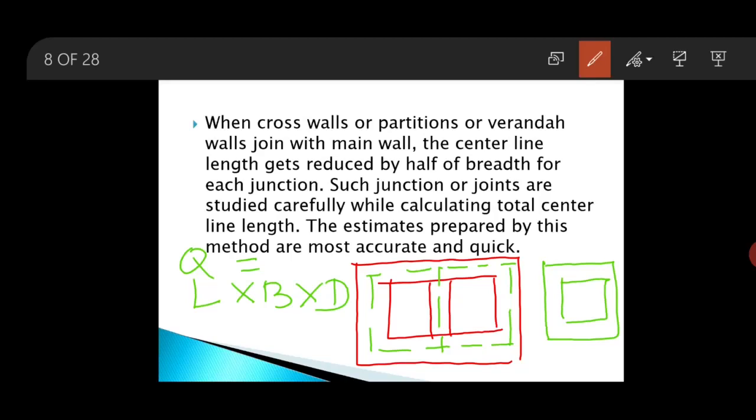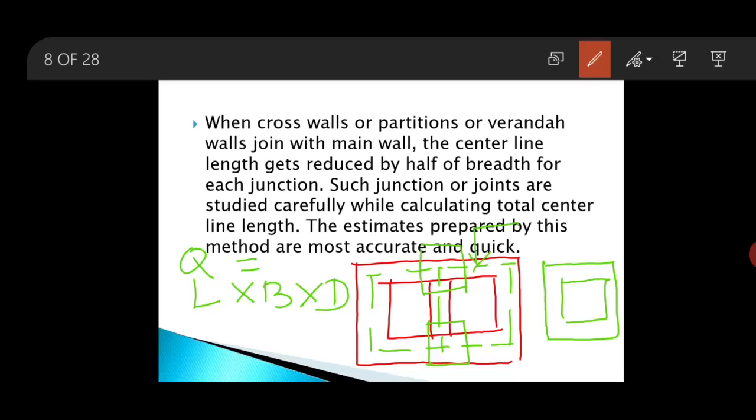For hexagonal building, for octagonal building where there is no cross wall, it is suitable, but you have to be more careful when there is presence of cross wall. So for this particular building, these are known as junctions. That means where the cross wall will meet the main wall.